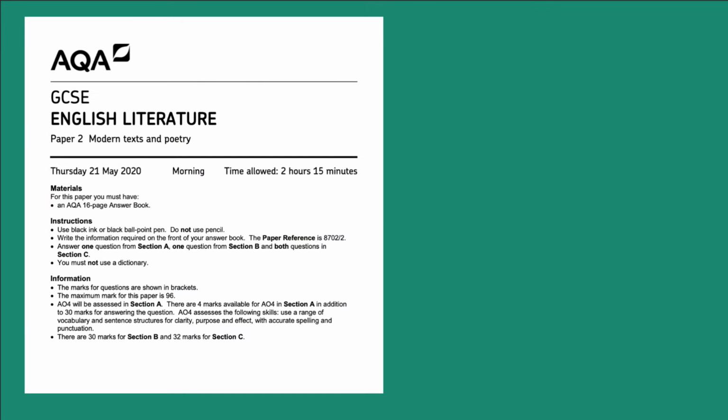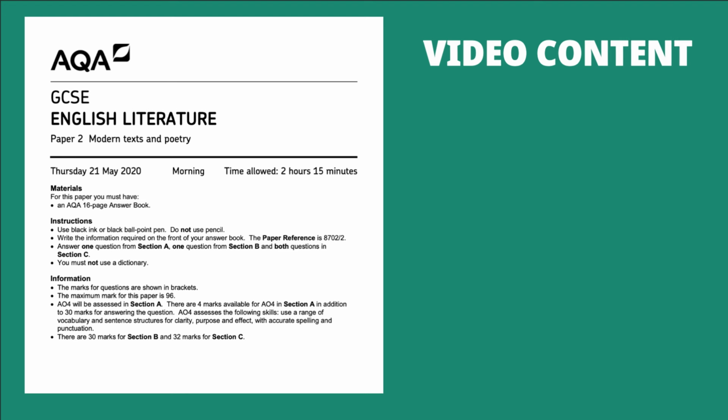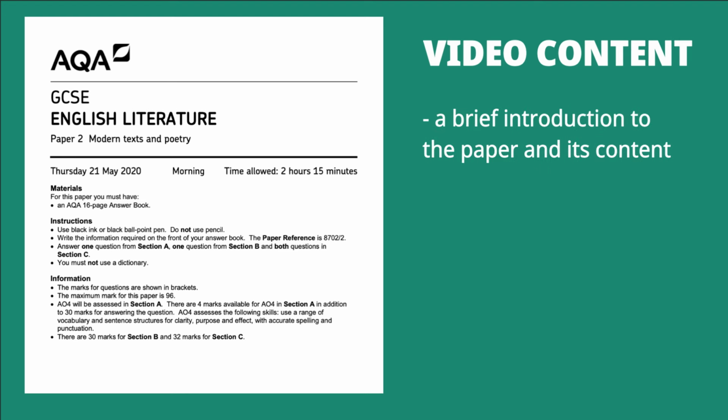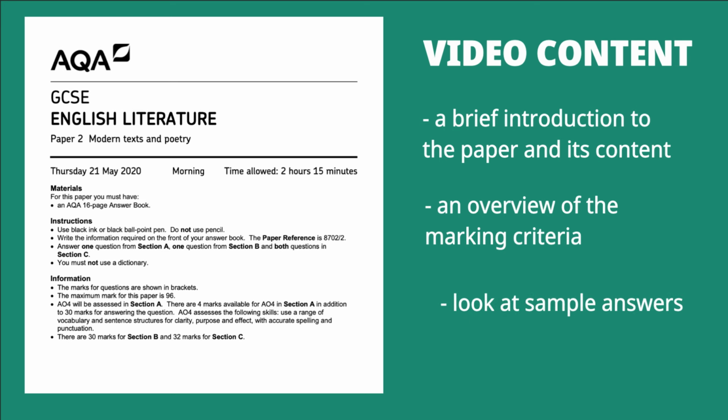This video will give you a quick overview of the paper if you're studying the AQA syllabus. In the next few minutes, I'll give you a brief introduction to the paper and its content. You'll get an overview of the marking criteria so you are aware of how to approach the questions for success, and we'll look back at the specific criteria on the mark scheme for each question on the paper.